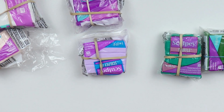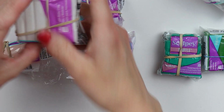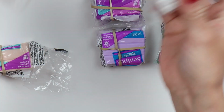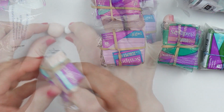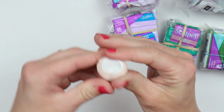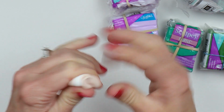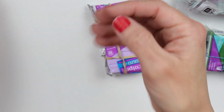While that's baking, I'm going to mix some colors. Just wanted to customize a little bit of coloring here. I've been getting into trying to mix colors and make my own. I think you have a better variety when you start mixing your own colors. I'll take a little bit of white and a little bit of beige, and then I will mix those together. And that is my really light beige color.